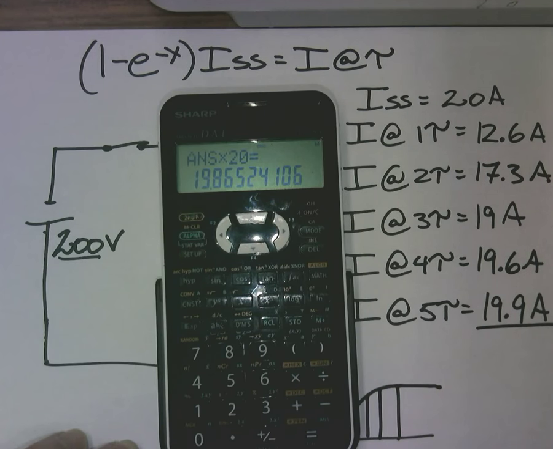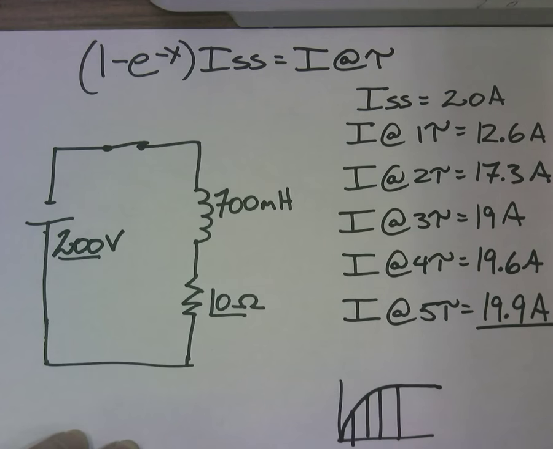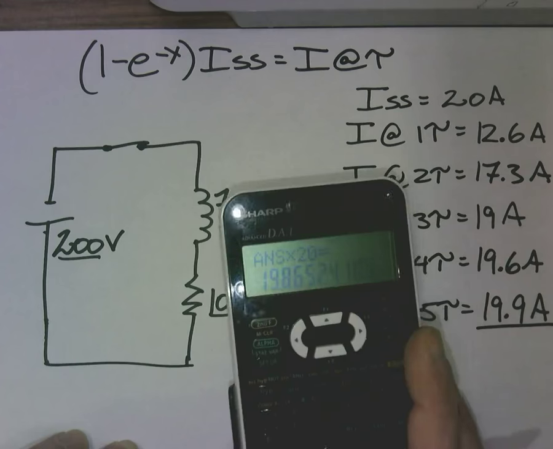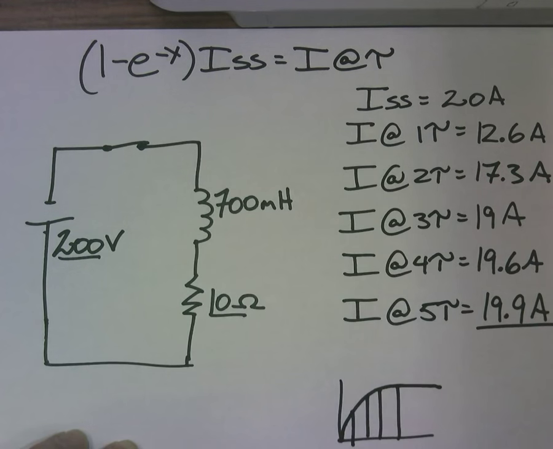So there you have it. It's a very quick and easy method to determine what the voltage is. Instead of having to take that 63.2% of its previous value method, which is long, cumbersome, and sometimes confusing, you can use the calculator here and get it every single time. Alright, we'll see you on the next video.